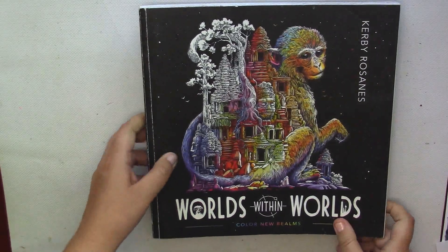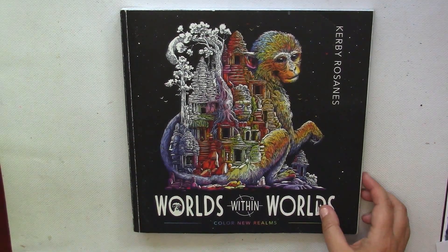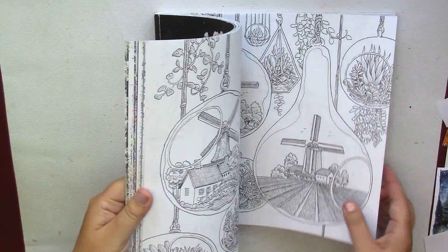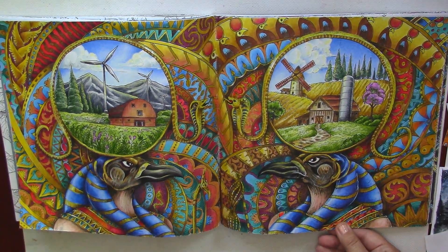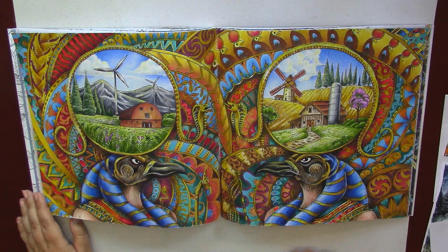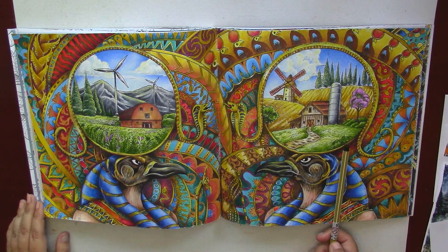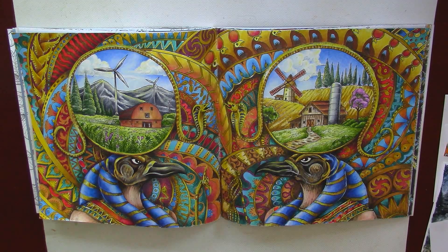Next let's have a look at Kirby Razanas, and again we return to the Egypt Sam. When I realized that I could do several pictures in Kirby for my Egyptian marathon I was very happy, because this spread with the heads of Horus god was my favorite since my first look at this book. But it was frightening because I am not a big fan of patterns and ornaments - I never have enough patience for such things. I colored the heads of the god and those landscapes very quickly, and then I was very reluctant to do this background. Even now when I look at it I still have doubts - I don't know if I made a mistake doing such a colorful background.